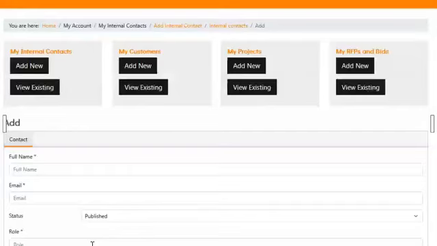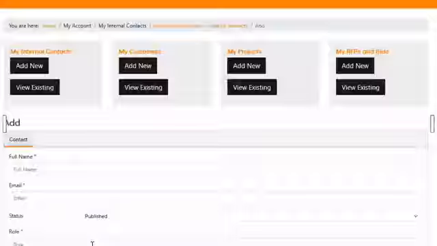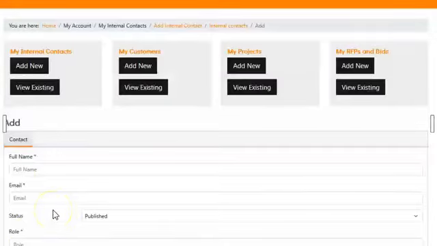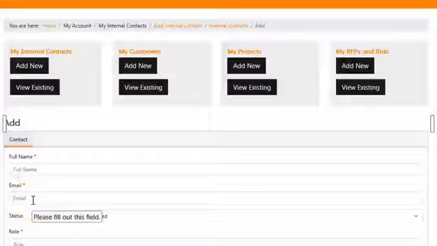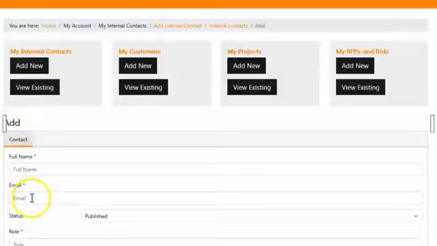And just put all that information in there, and that is used on certain forms, so you want to make sure that this is up to date, especially things like email addresses, because some of the forms, especially the health and safety forms and environmental forms and so on, will automatically send a copy of the form to whoever is designated as the person for that role on the form. So you want to make sure that these stay up to date and that the email addresses are entered correctly over here.